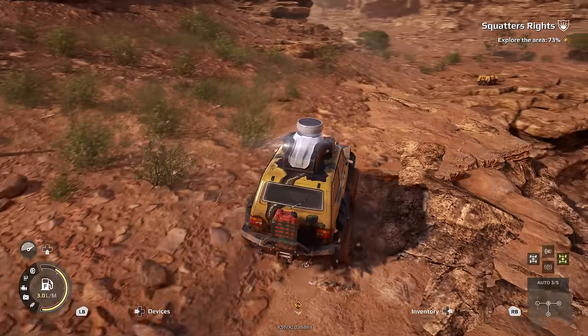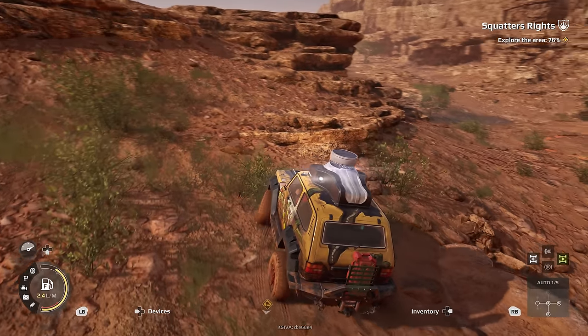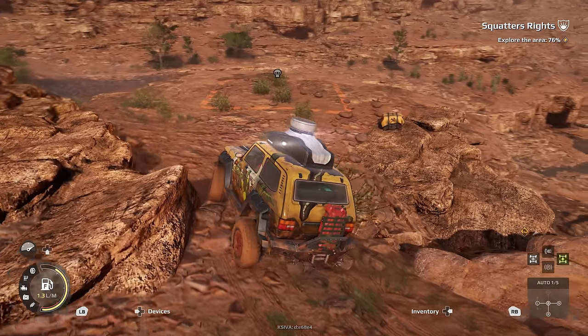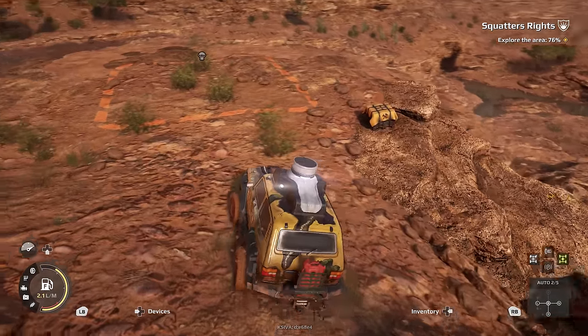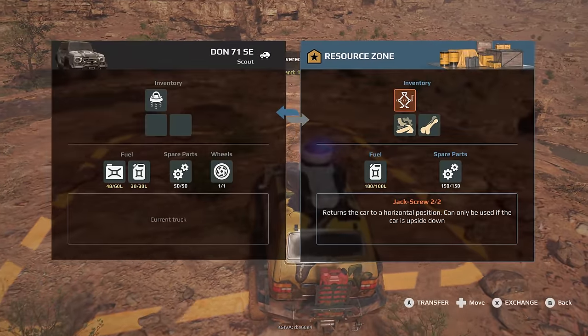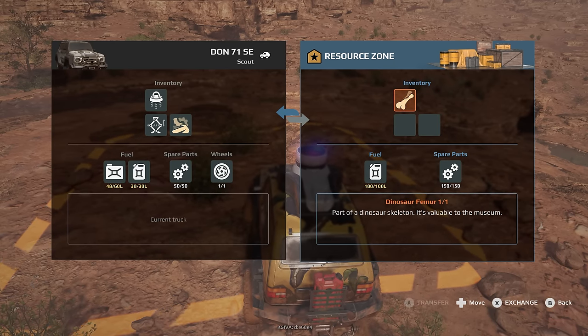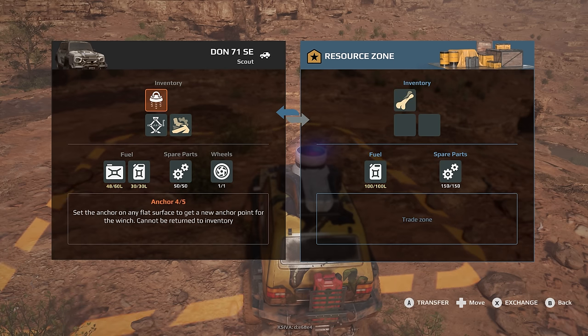Might as well get this airdrop while I'm here. What is it? Guess we'll find out. It is... Oh, jack screw. That could be useful. Some scrap metal and... What? A part of a dinosaur skeleton? So I guess we could sell that. I'm full. Are you kidding me?